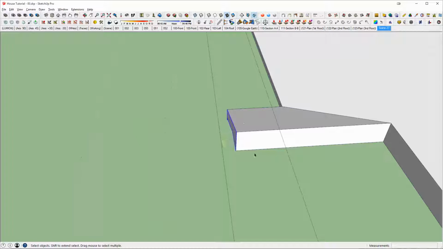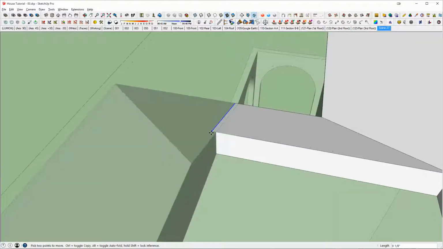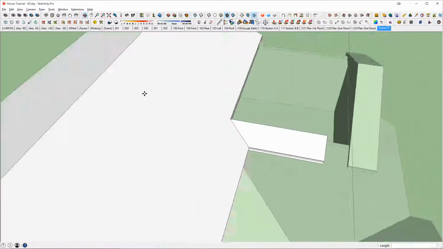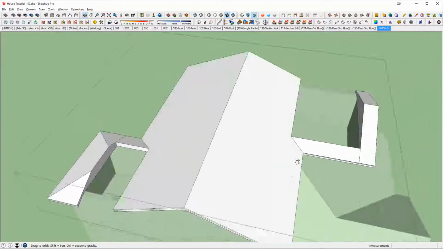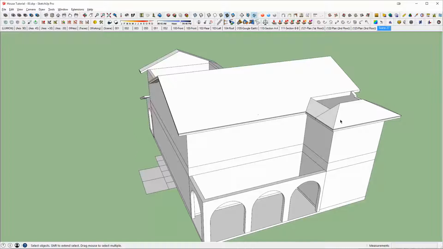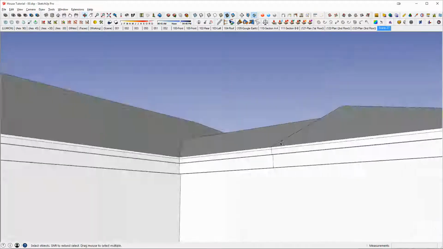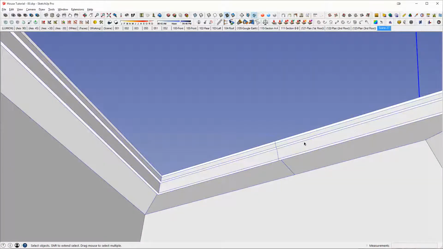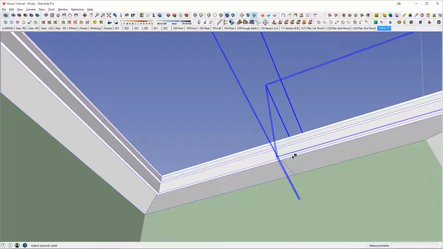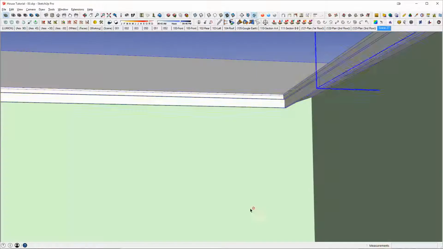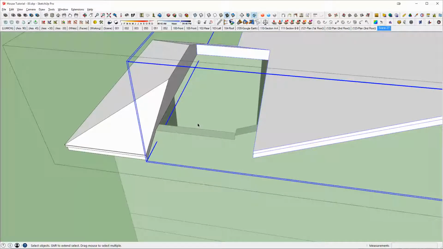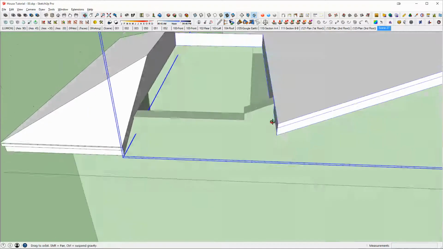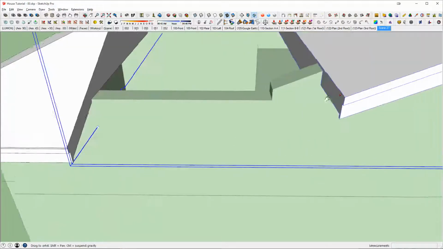And so I can even just show you what it's going to look like. That would touch there, and this one would touch here. So you can see that the hip sides are pretty easy to make look nice and clean, because we will eventually just do this, using our join tool, which will clean it up. But now really what we want to be able to do is create this connection.